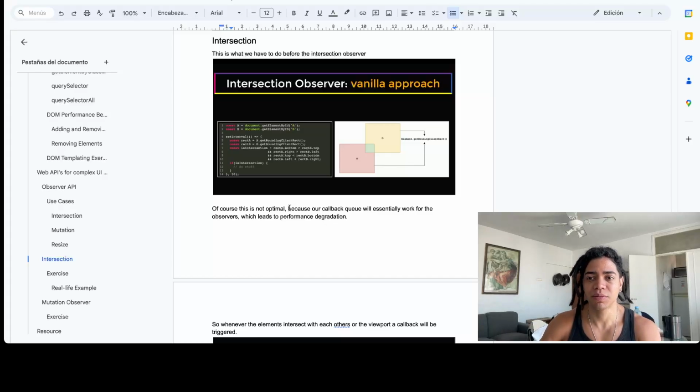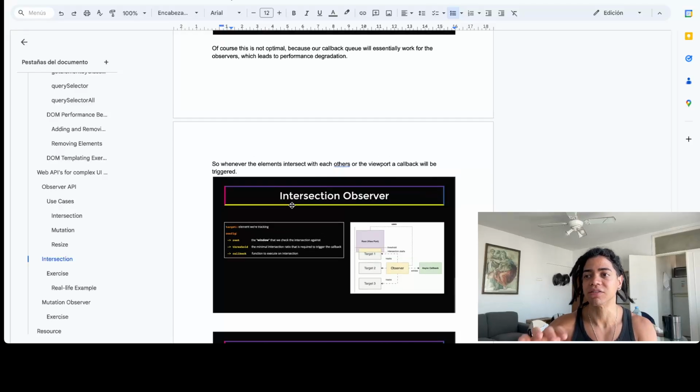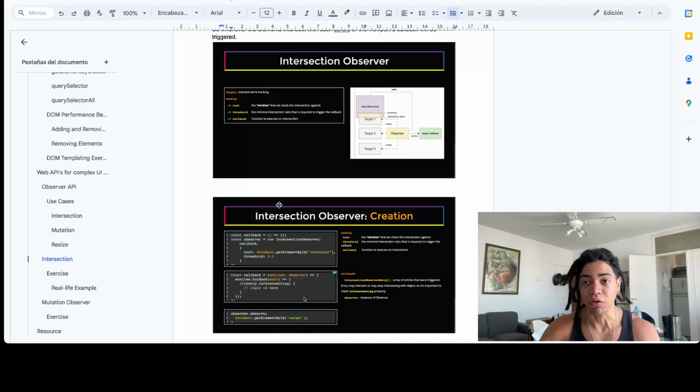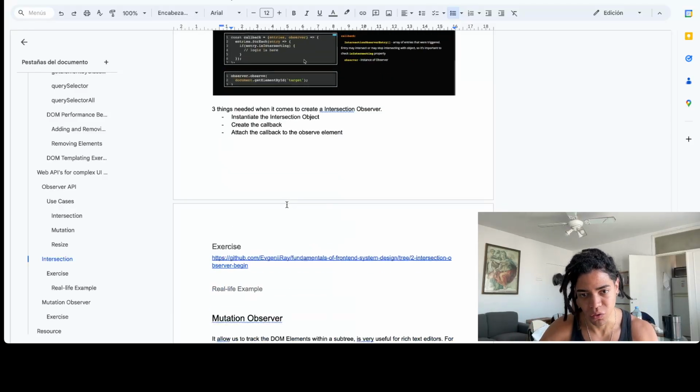So this is of course something that drains the callback queue, which only handles the intersection. But right now we have this particular queue to handle the intersection observer. That's quite interesting because we can observe not only one element, but several elements. For that, we also look at how we can create that, what the configurations are, and what the callback is, and how we can most of the time use that.